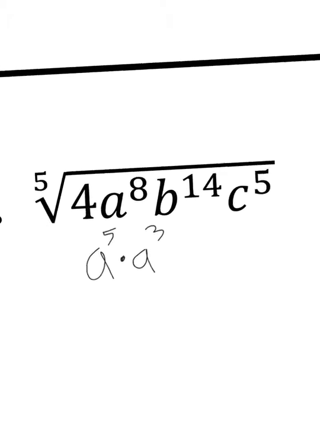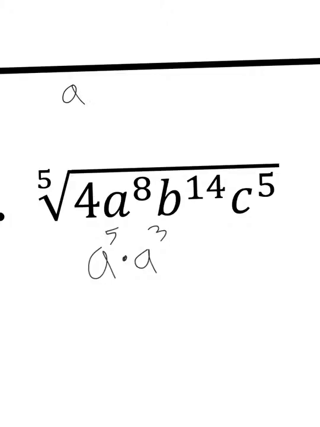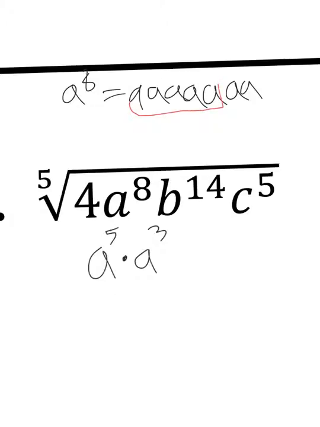So you might be asking, well, I still don't get it. So let me say this. A to the 8th is 8 a's written right next to each other. So I can just group together 1, 2, 3, 4, 5, and then group together the other ones, a to the 5th and a to the 3rd. And so by doing that, I still have a to the 8th, but a to the 5th is at least divisible by 5.